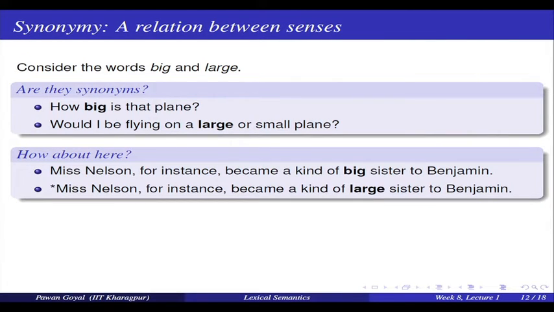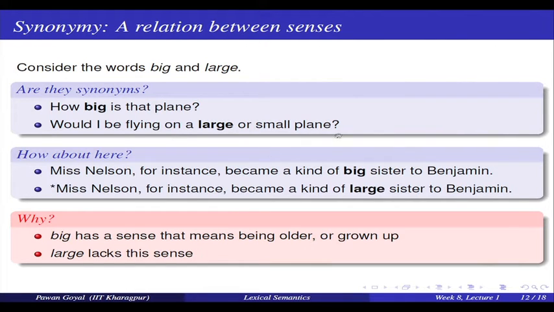And why is that? Because big has a very specific sense, that of being grown up or elder, and that sense never applies to the word large. So big has a sense of being older or grown up, but large as such lacks this sense. It does not have this sense.